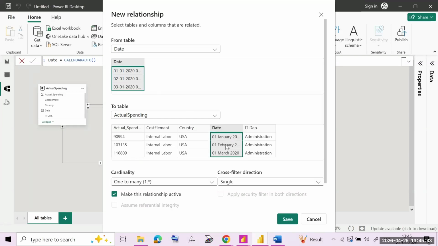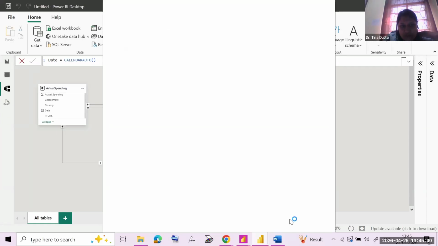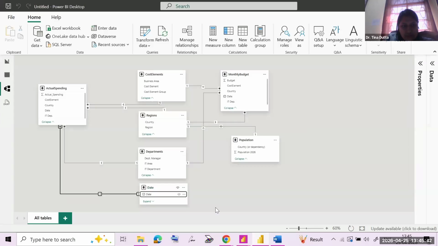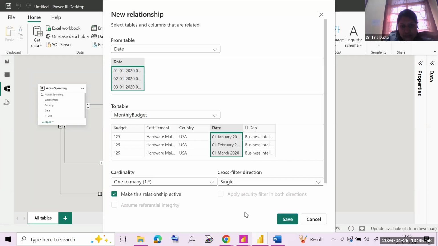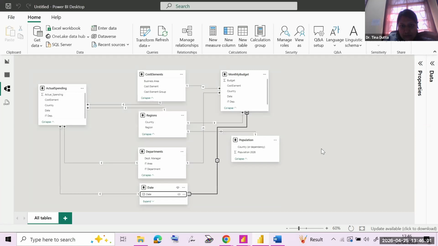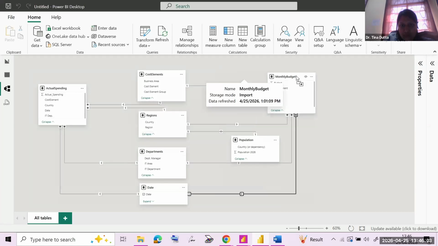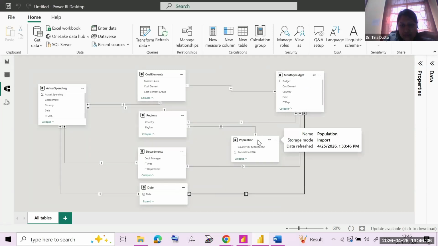Save. Then from the date table again, I will drag Monthly and drop it to monthly budget, and save.